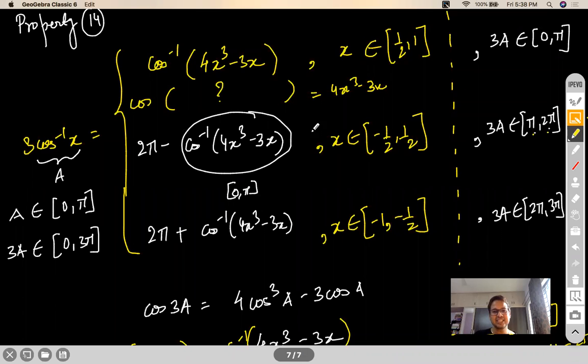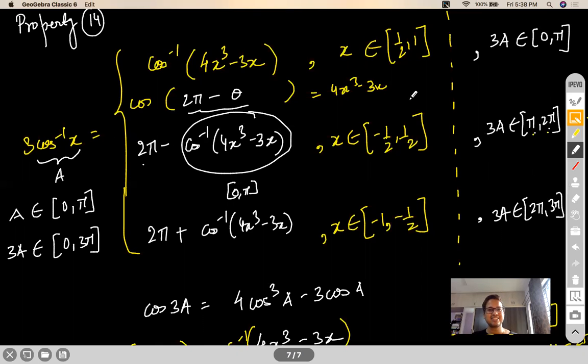So using 0 to pi, you have to convert to pi to 2 pi. So one idea will come in your mind, sir, can I do pi plus this answer? But if you do pi plus this answer, there will be a problem. What problem will happen? Cos of pi plus theta is known to give you minus cos theta. But I don't want minus cos theta, I want cos theta. Then what can I do? Then I can do another thing. I can do 2 pi minus theta over here. So what I wrote over here is actually that 2 pi minus theta.